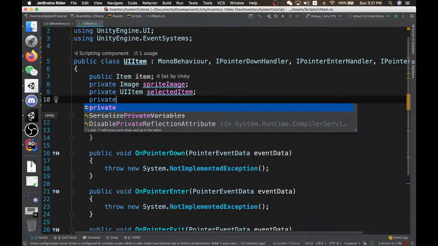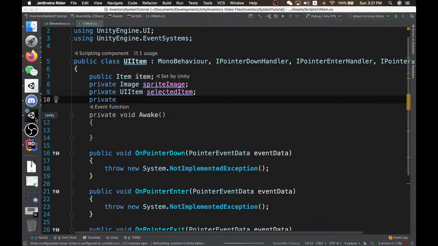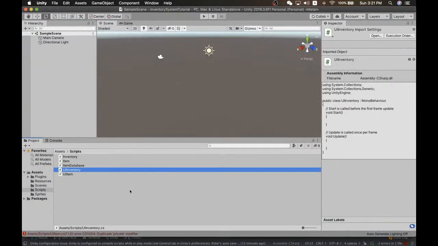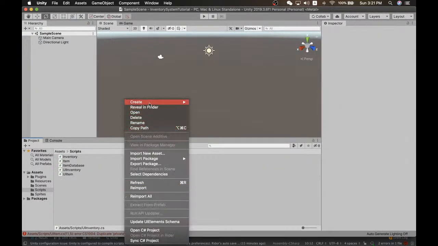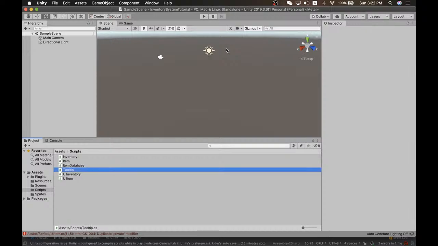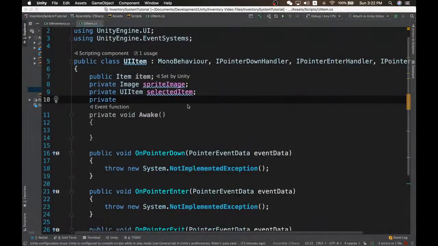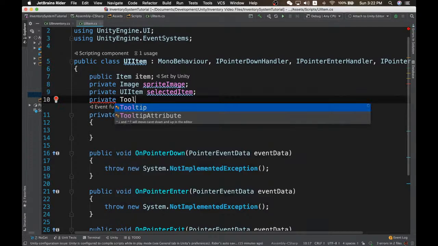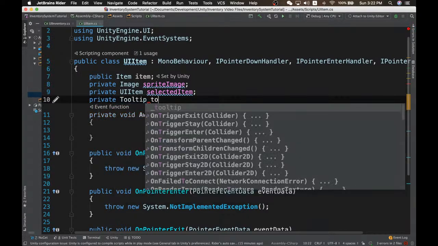I forgot another function. Fuck. Tooltip. Tooltip.